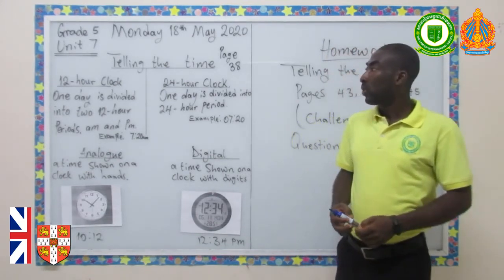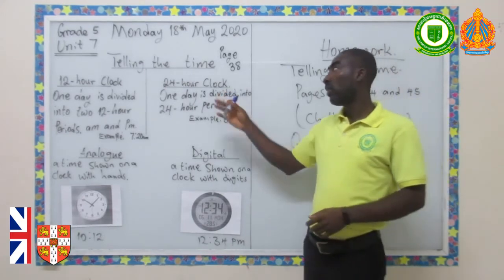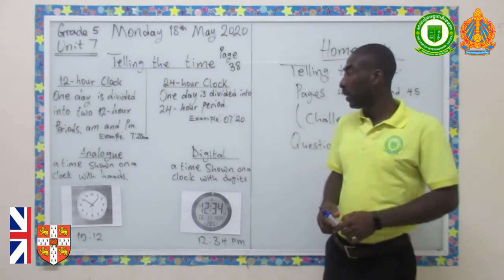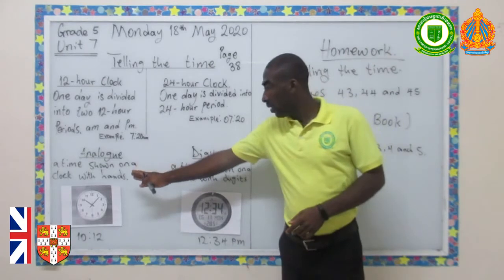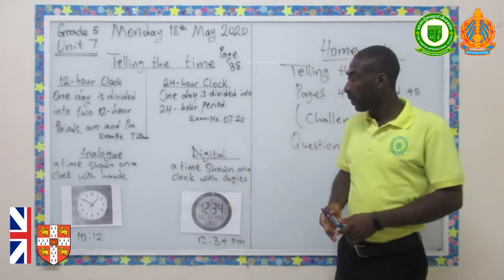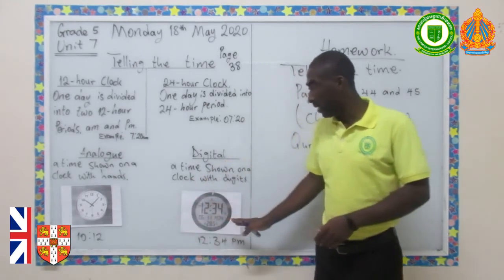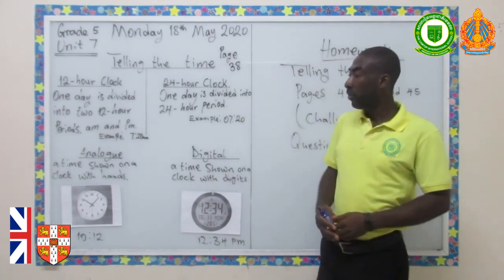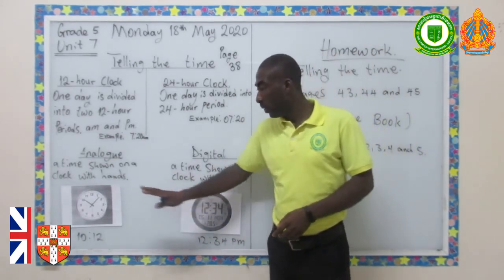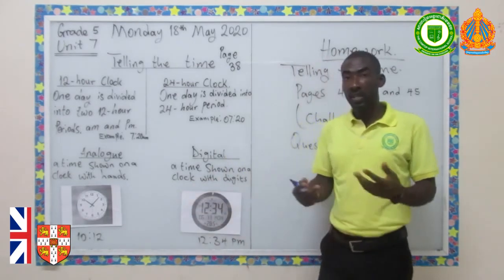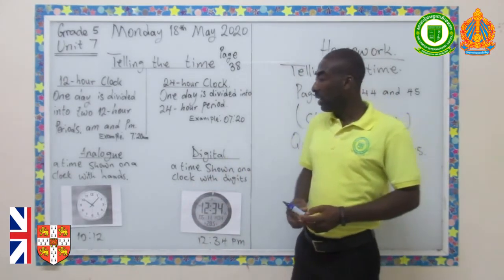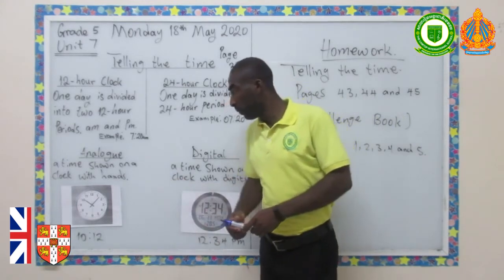We looked at the 12-hour clock and then that of the 24-hour clock. We looked at analog and that of digital. But first, we did not show the time on our analog and that of the digital. So those of you who got it right, you will compare with what we have on the board so that you know that either your answer was right or was wrong.